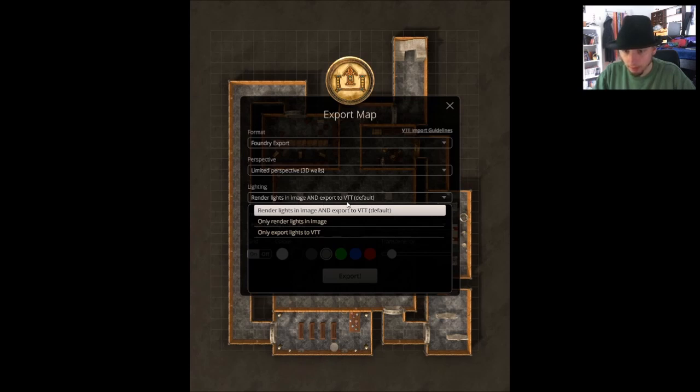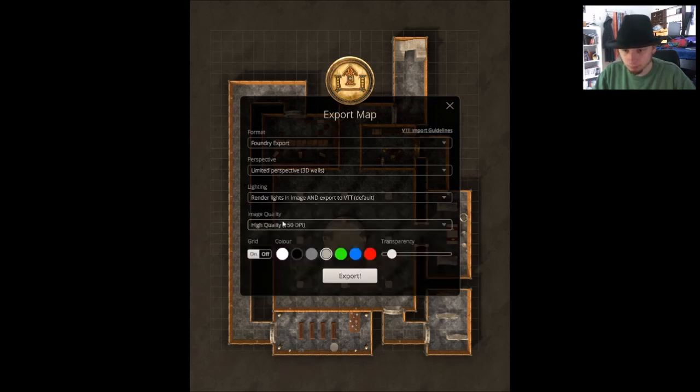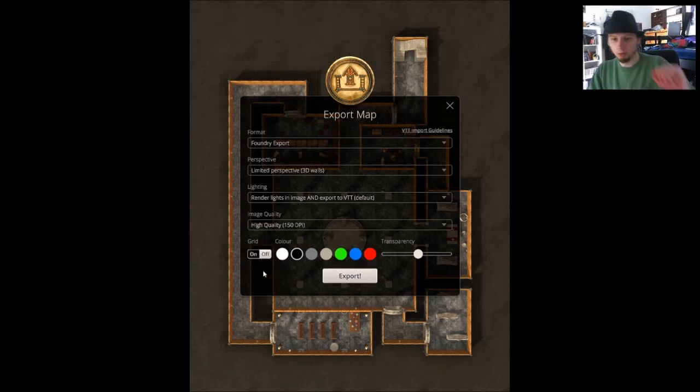I can say okay, only give me the lights in the image but don't export them, or I can say okay, forget the lights and just export them to VTT. And I can of course change the quality. I can even turn the grid off. Can say okay, I want another color grid. I can even make this more or less visible. Okay. So maybe I put it off, but no, I leave it on. Okay.